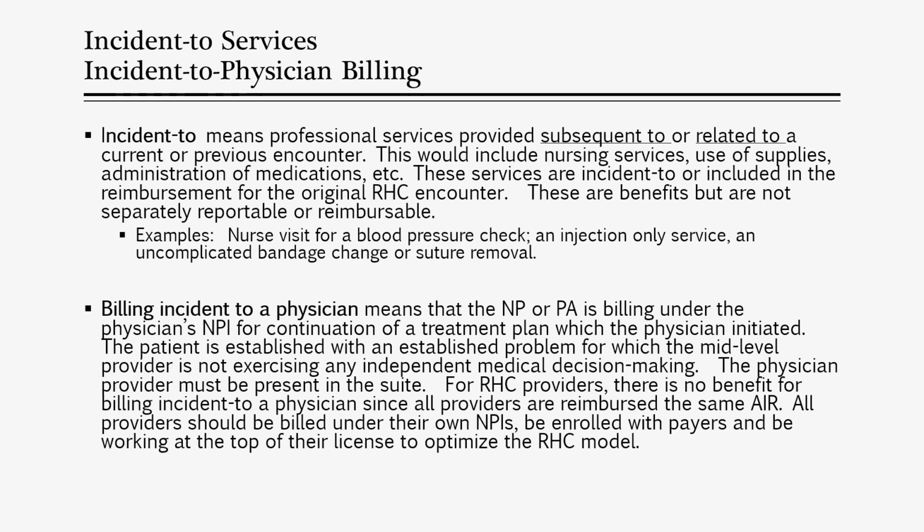When the RHC program started almost 50 years ago, we saw it more often because not all insurance companies were credentialing mid-level providers. And so we didn't have a way to actually get contracted with those plans if we didn't do it through the physician. Now, everybody has the ability to have their own NPI number. Every provider can be credentialed and linked to your contracts for your rural health clinic.